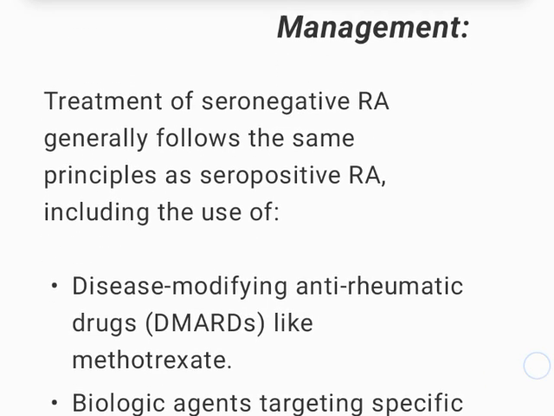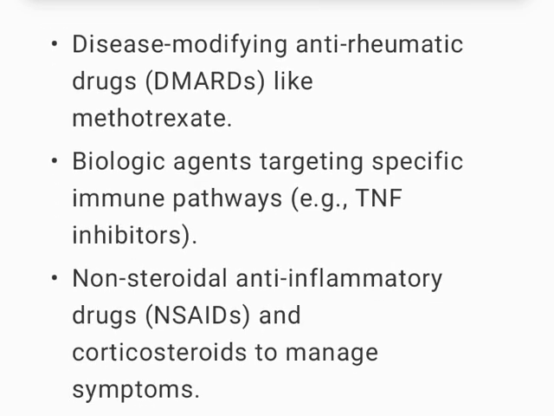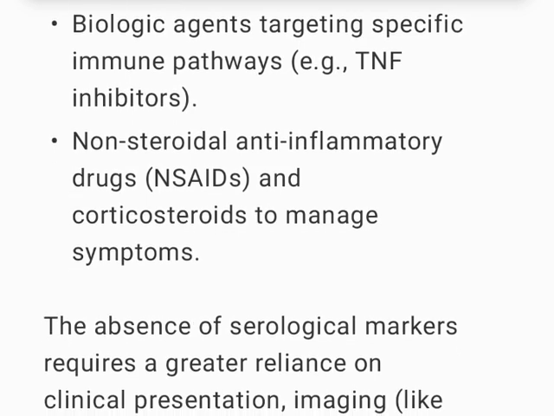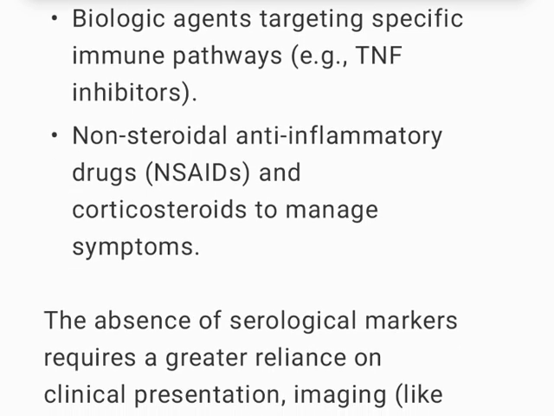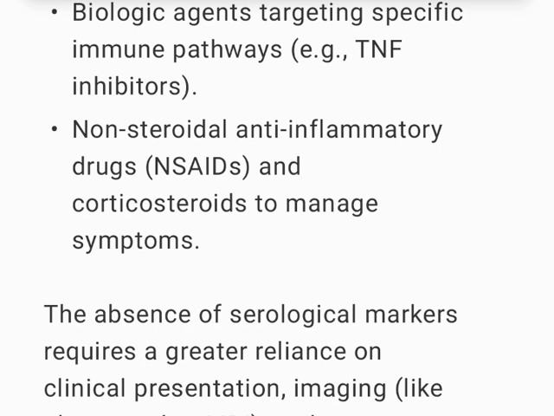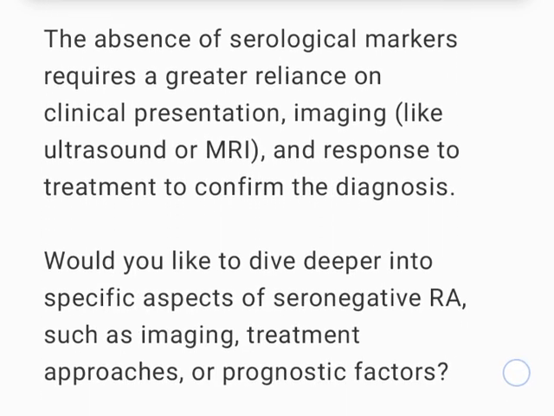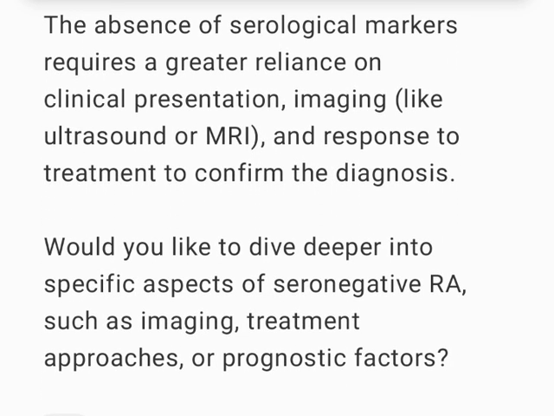Management. Treatment of seronegative RA generally follows the same principles as seropositive RA, including the use of disease-modifying antirheumatic drugs, DMARDs, like methotrexate, biologic agents targeting specific immune pathways, e.g. TNF inhibitors, nonsteroidal anti-inflammatory drugs, NSAIDs, and corticosteroids to manage symptoms. The absence of serological markers requires a greater reliance on clinical presentation, imaging like ultrasound or MRI, and response to treatment to confirm the diagnosis.